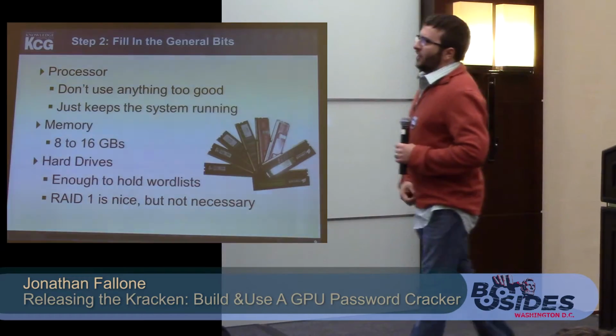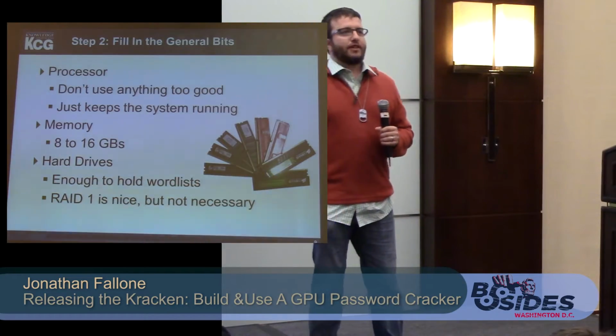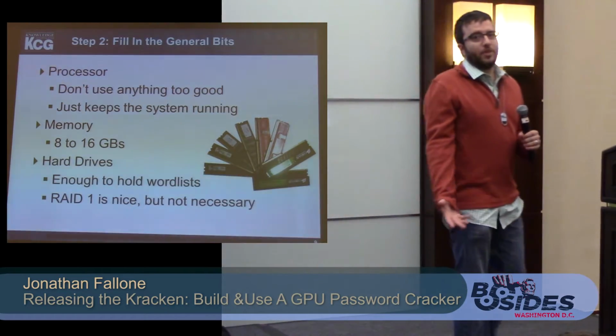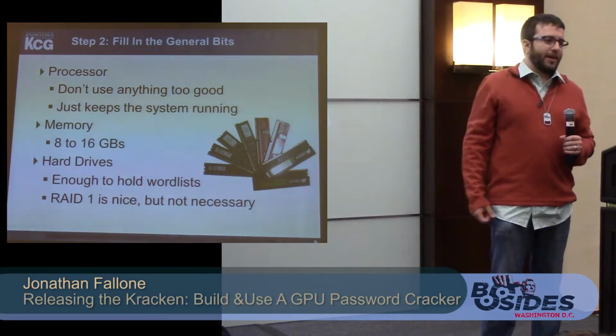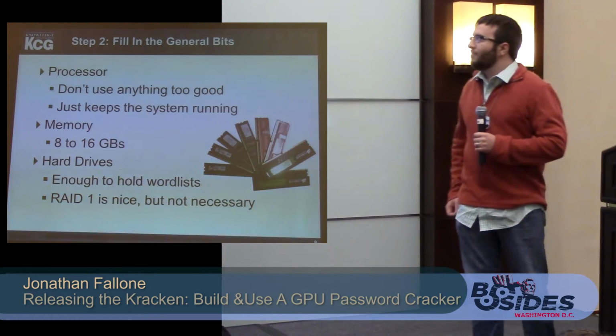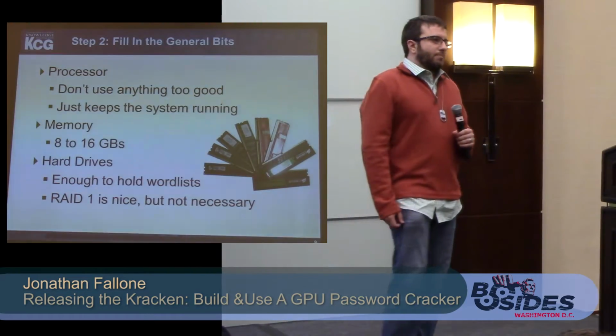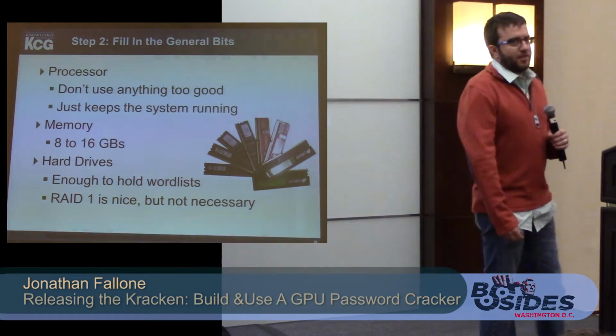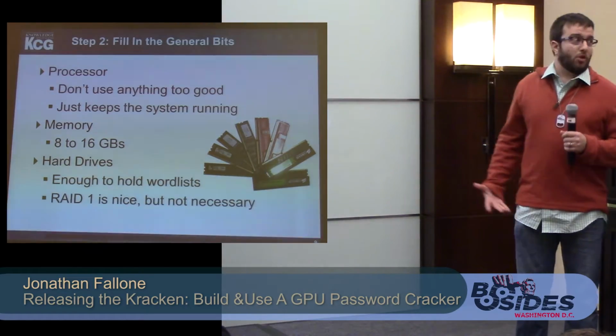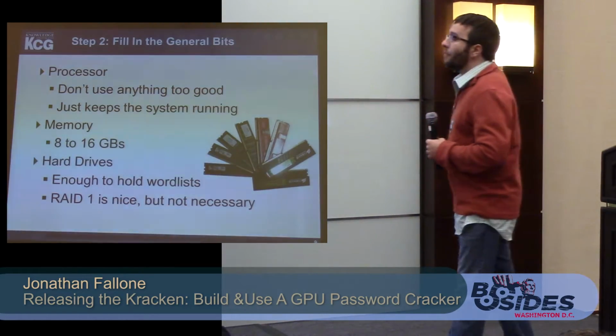Next thing is just fill in all the general bits. You don't need a really great processor. Hopefully, it's not going to be doing too much of anything. It's just going to be running the operating system and making sure everything works. For memory, you don't need that much either. 8 to 16 gigabytes per processor. It's your choice. I'm running 8 gigabytes per processor right now.